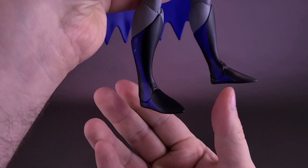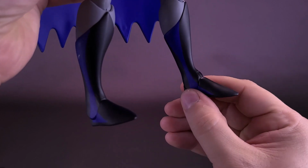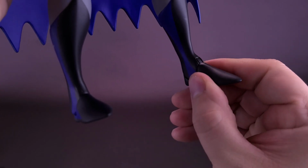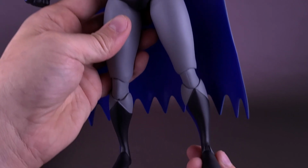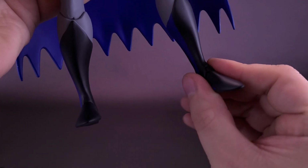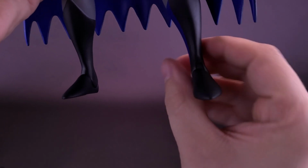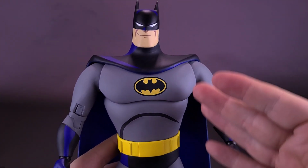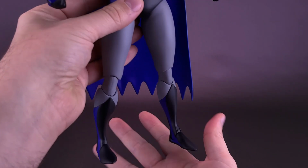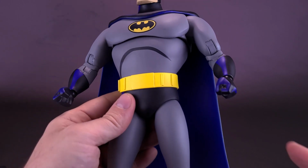If anything, he does have an ankle joint, and this side here is the looser of the two. I don't know if maybe down the road they could devise a different way of giving ankle articulation to these figures. When we do have a look, just to get a sneak peek for what we're going to be seeing in a future video, when we do have a look at the Joker, for example, he's got bigger feet. And the joint looks to be working the exact same way. I don't think I'm going to have any real issues with the Joker. Batman, because he has a more tapered off ankle like this, and then relying on just a swivel hinge joint, I wonder, see already right here, it's a little on the looser side, that you're adding already so much of the weight of the figure here on top of that. I think that ankle's going to not buckle necessarily, but again, all the more reason why using it with the display stand is the best idea. Definitely go with the display stand.